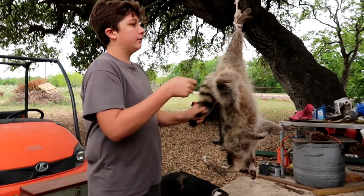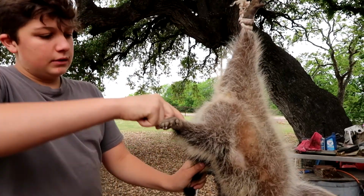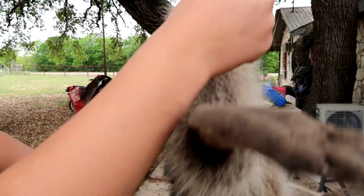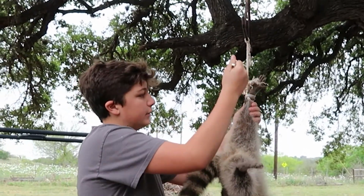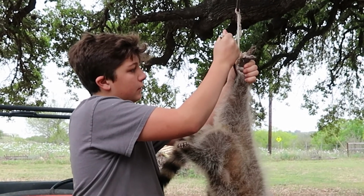For this one, what I like to do is go from heel and then right next to the vent and then across to the other heel. And after I have a long cut like that, I come around right here and I cut around the vent on each side, around the vent, and then down the tail. Alright, so now what you want to do is get this started.